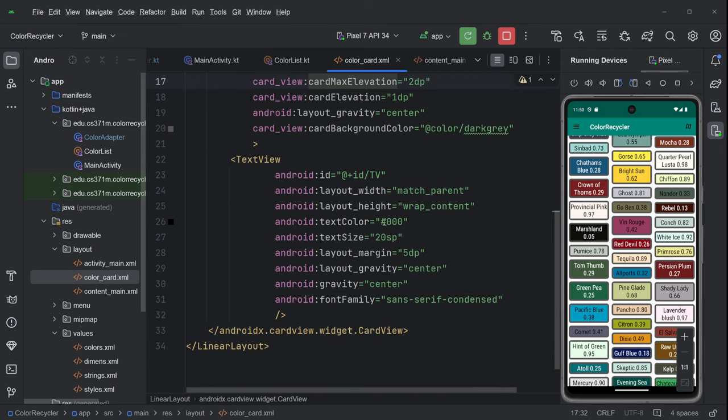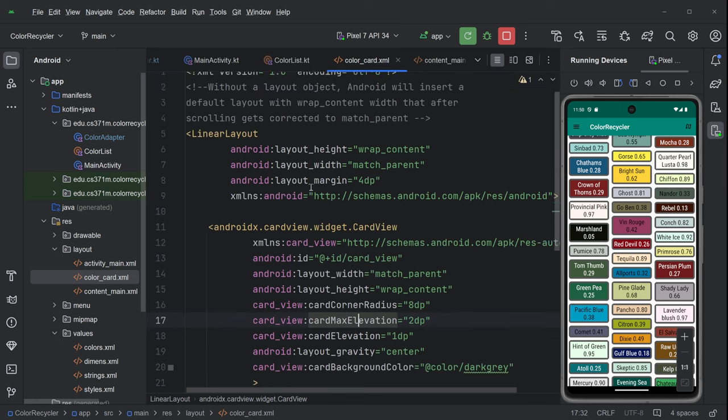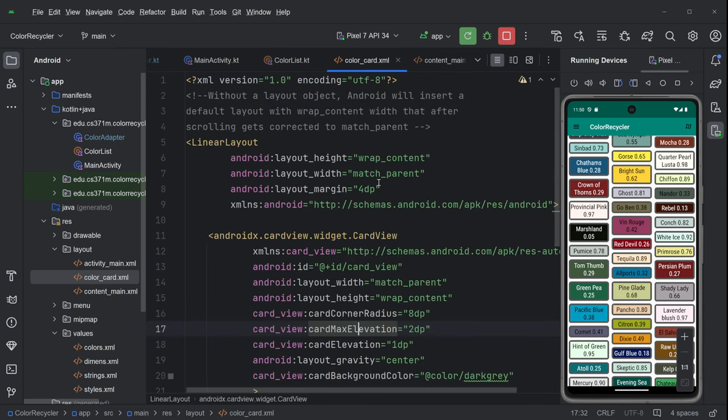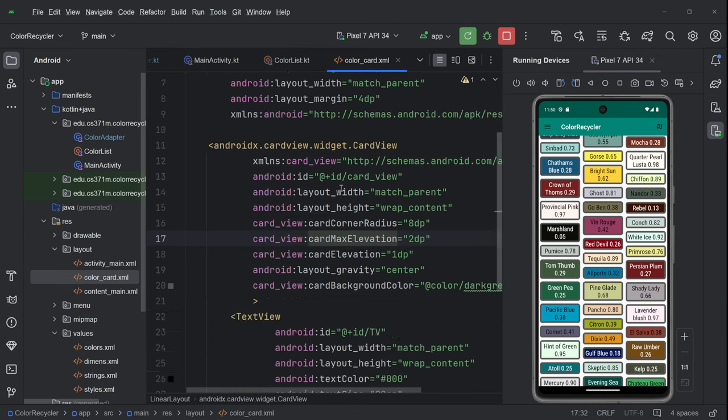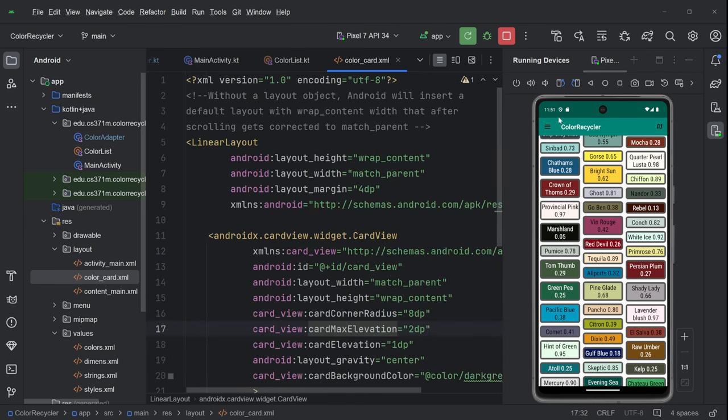You're going to spend a lot of your time in the color adapter, because that's really the item to spend a lot of time thinking about when we're talking about recycler views. Recycler views, very exciting. We're going to see them a lot in the course, because lists are a huge part of Android, and indeed any kind of mobile development. Lists are your go-to data structure. So let's go out there and get them.